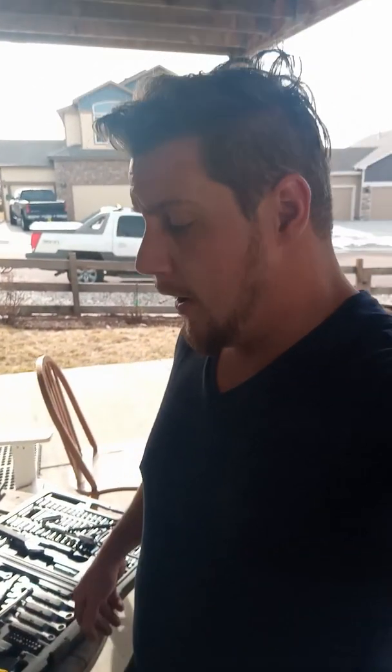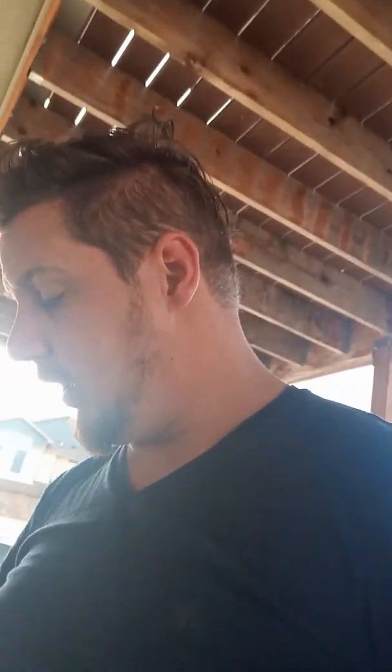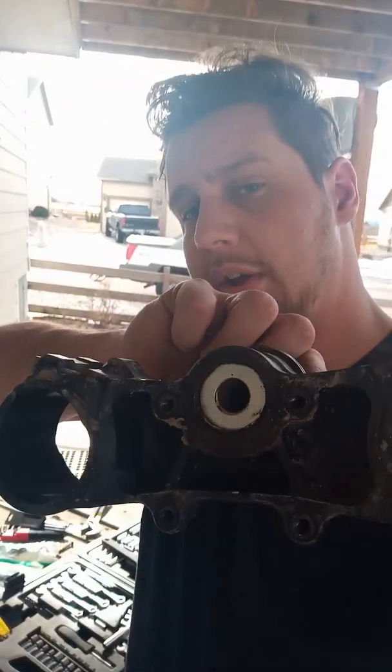The reason why I did that is I'm actually switching over to YZ125 forks, so the Kayaba forks. One of the things you have to do in order to do that swap is you have to either machine the fork itself, or in my case, I'm going to be machining the actual triple clamps. One of the things that I had noticed is, if you buy KX125 triple clamps on the bottom end, you can directly swap that over. I just have to press the stem.